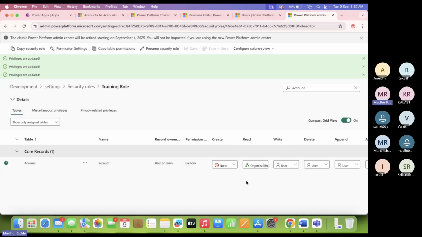So this is about the read permission, read privilege with multiple permissions, multiple access levels. If anyone has any doubt on the read with the multiple access levels, I'll explain. Otherwise, I'll move further to the write permission, write privilege.